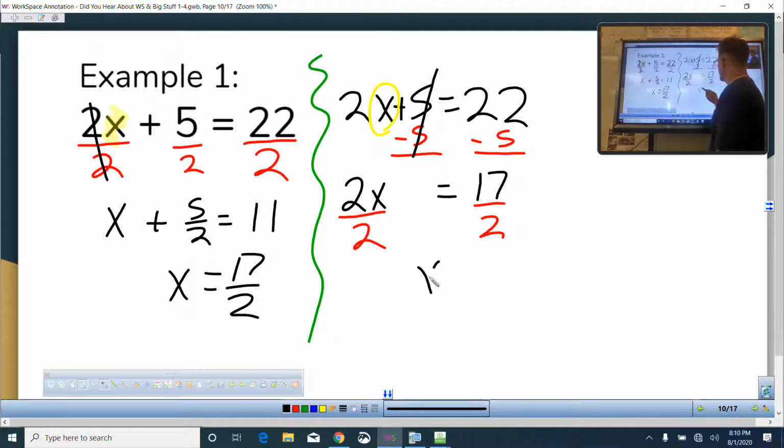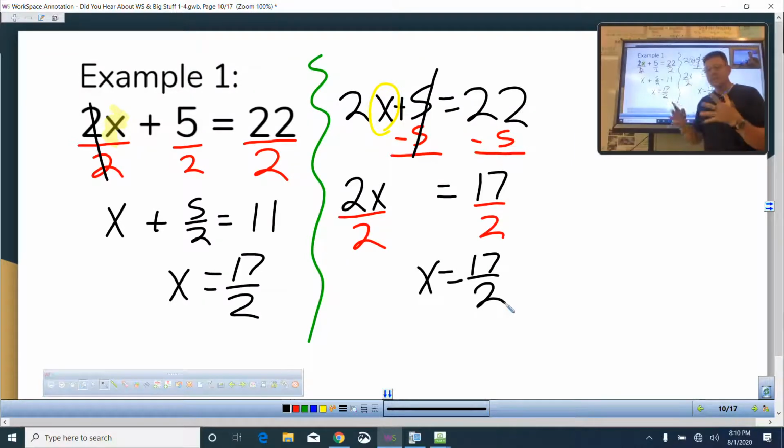Okay. x equals 17 over 2. Either way, see what I'm talking about? You can go different directions, different strategies, and still get to the same answer as long as you don't break the basic rules. So that frees you up not to be so concerned sometimes. Now, some strategies are much better than others, and we'll definitely talk about those. But right now I'm just trying to free you up to let you know that you're in control.